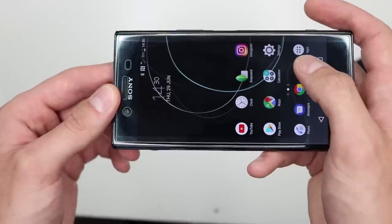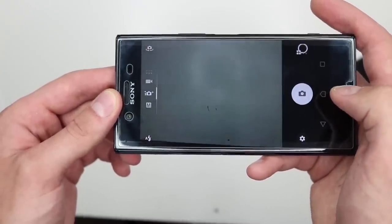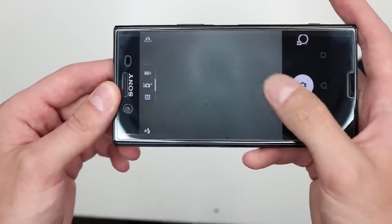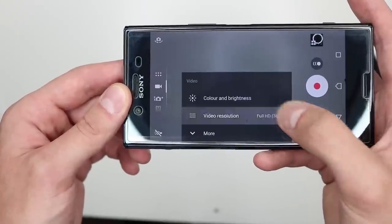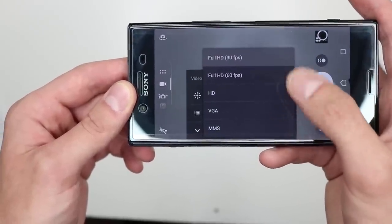Now the fourth tip or trick, as it were, is how to film in 4K. This phone is capable of filming in 4K, absolutely. It was a bit of trial and error before I found the settings. So go on the camera app, just there. Now to film in 4K, you can't just go to your video settings and press settings and change the resolution to 4K. There is no 4K here.